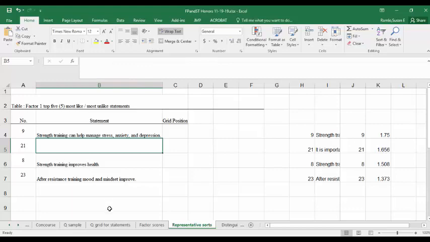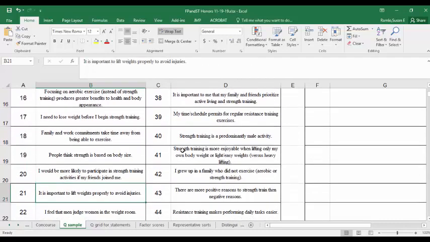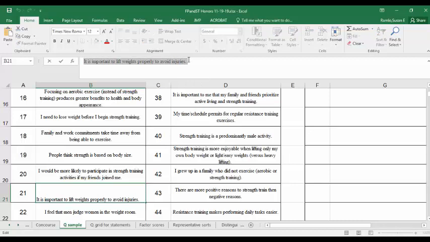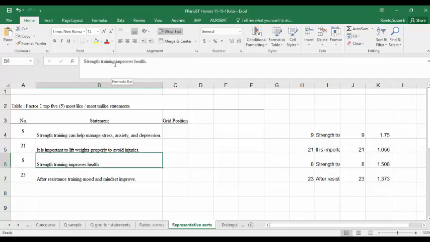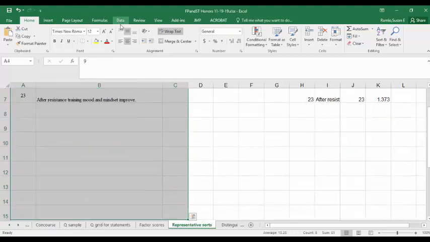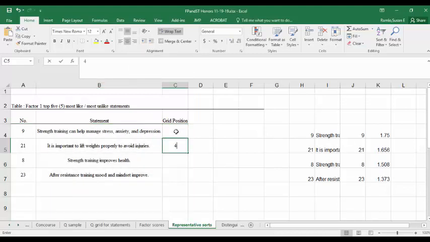And then I could go to 21, which also got truncated. And so that's a little farther down. Right. This ends up being actually a consensus statement. But now I'm going to go back to representative sorts and just paste this in. And I can do like I did the others here, and I'll just make them all centered because I just like that. And these are all 4s. And then I'm going to go pick up the negative ones off of this same LIS file.